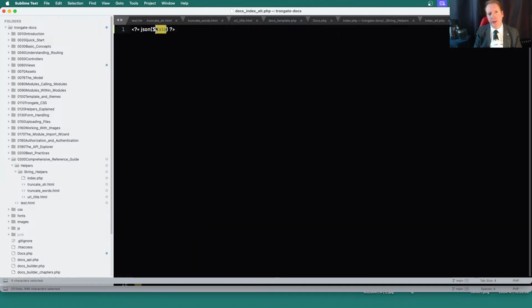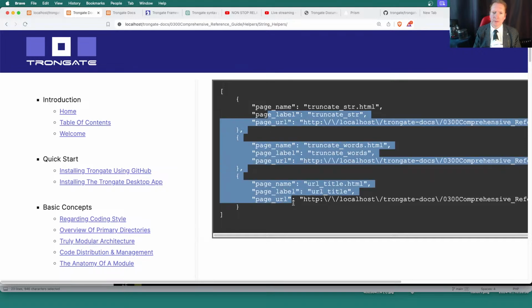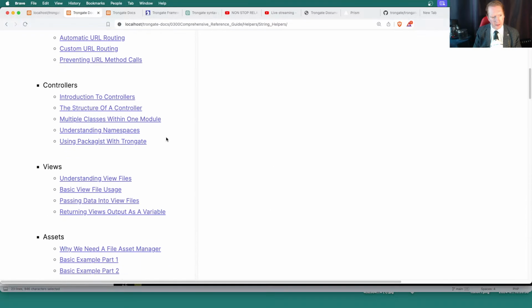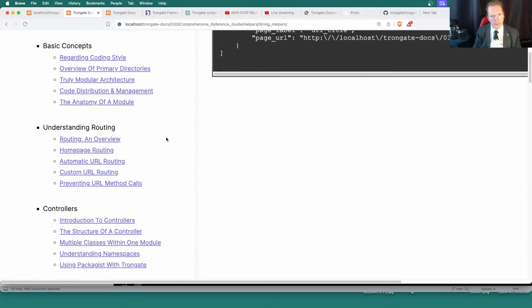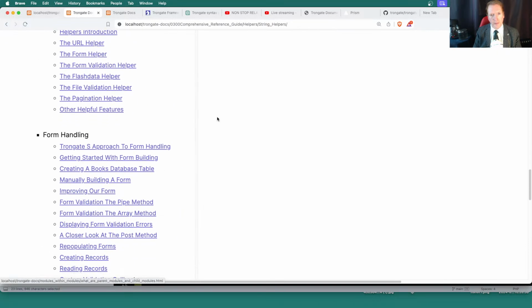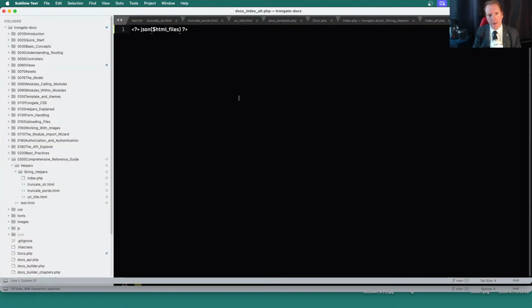And then I'm going to JSON HTML files. So there they are. And we're also going to take this last URL segment and turn it into a page headline.